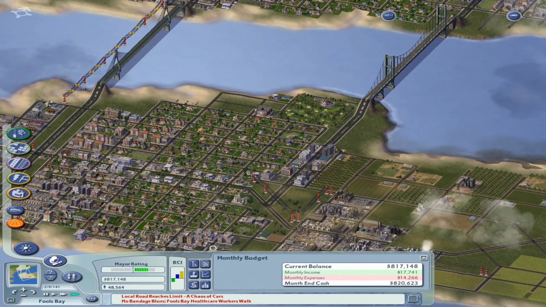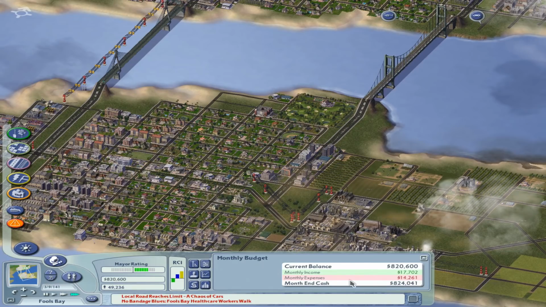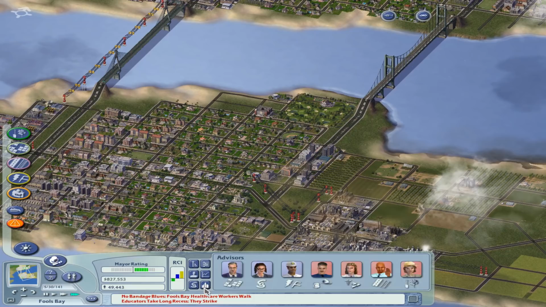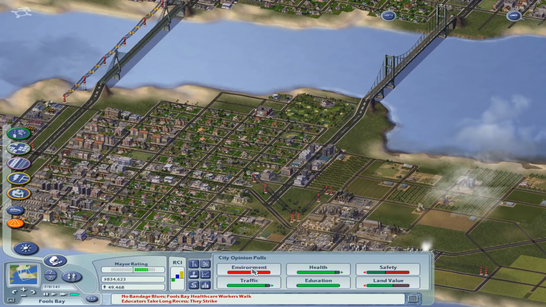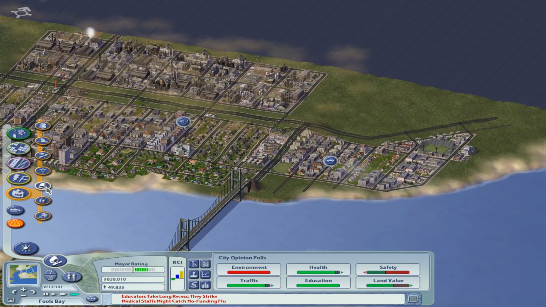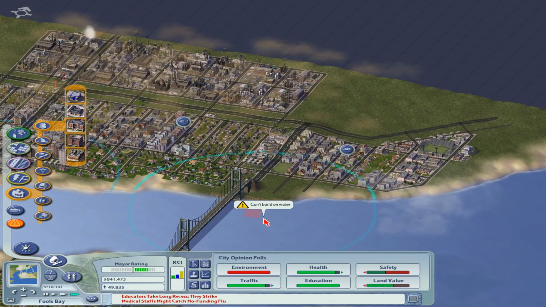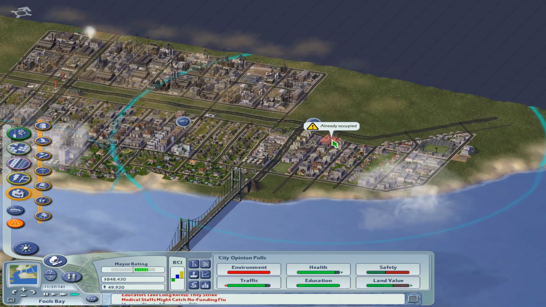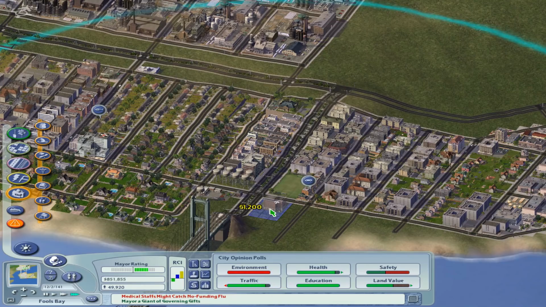Okay, money-wise, we're making a nice chunk of change. These guys aren't going to be happy, but we're just going to have to ignore them for now. Environmental is still down. Safety is kind of down. So I feel like we need to expand our services a little bit more. So policing, let's go for a Dulux police station. And let's squeeze that just there.